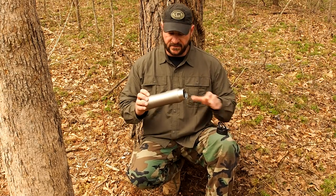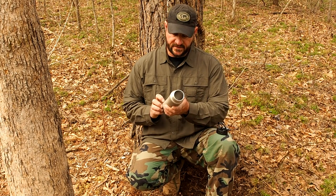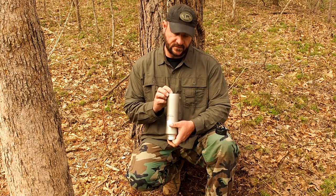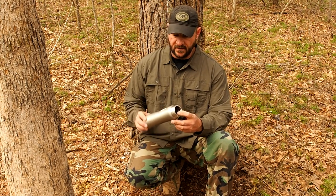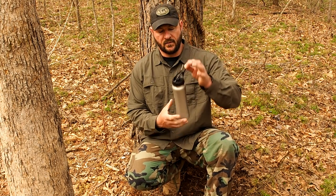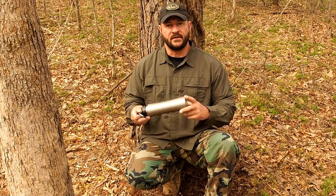We have a stainless steel water bottle, probably about 24 ounces, from the Residence Inn by Marriott, Columbus Airport. Brand new stainless steel, says do not microwave. So now I have a container I can boil water in and disinfect it. I also have a canteen that I can carry the water with me, and it has a hook right here that could be clipped to my backpack or stuffed into one of the sleeves or side pockets. So I'm happy with this.